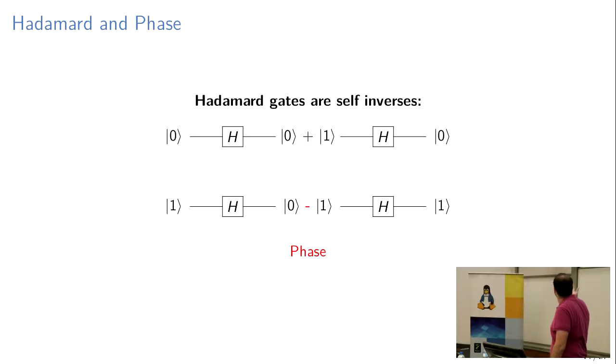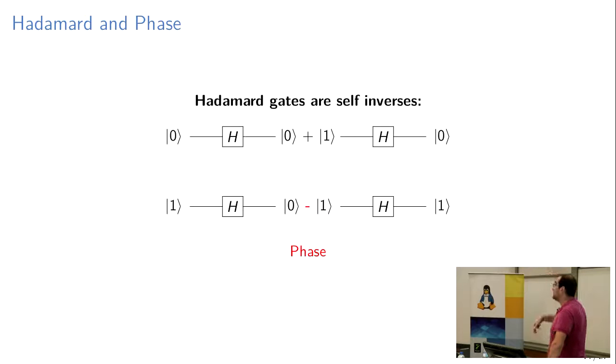And just to demonstrate the effect that a Hadamard gate has on phase, because everything is reversible, if you had a qubit at the 0 state, you apply a Hadamard to it, you can consider that the 0 plus 1 state, or positive x, on the Bloch sphere. And then you apply a Hadamard again, it goes to 0.